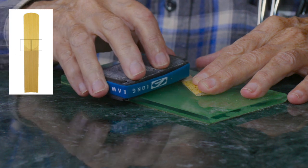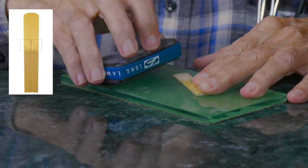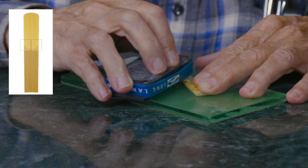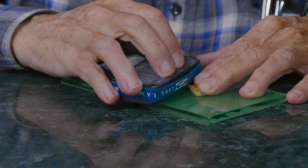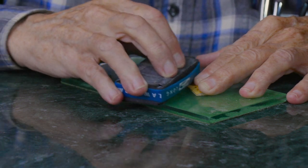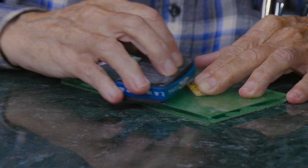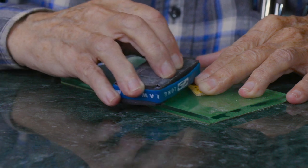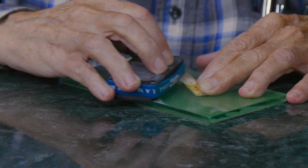It's like the finishing technique that you would use going down the reed from the tip here, but we're going to do the whole thing back here, and we're going to clear all this area out in the back. Almost every brand of reed has too much wood in the back of the reed, right back here. What happens when there's too much wood way back in the back is that it creates a great deal of resistance, and the resistance increases with the long pipe notes, like bell, B, C, and so on and so forth. Well, as you can see, I'm being quite aggressive. I'm taking quite a bit of material off.